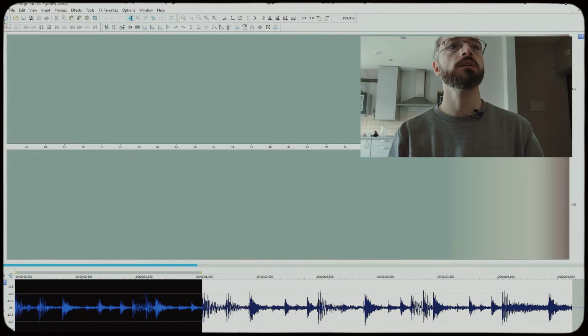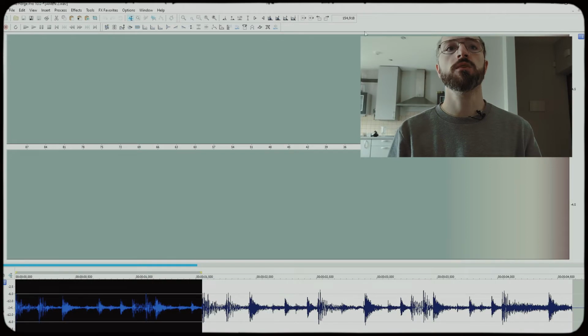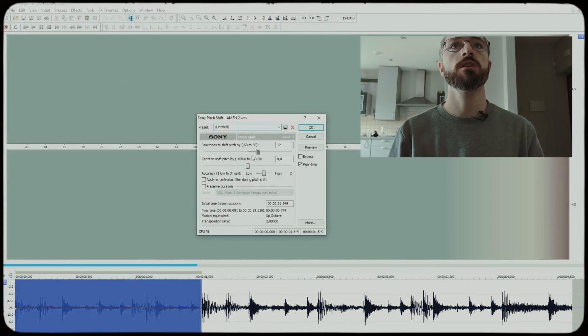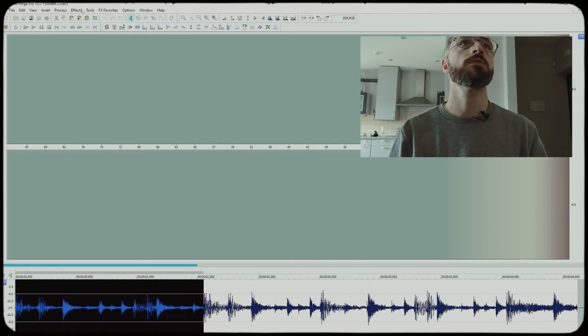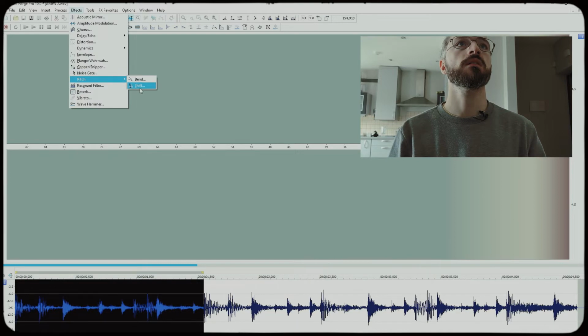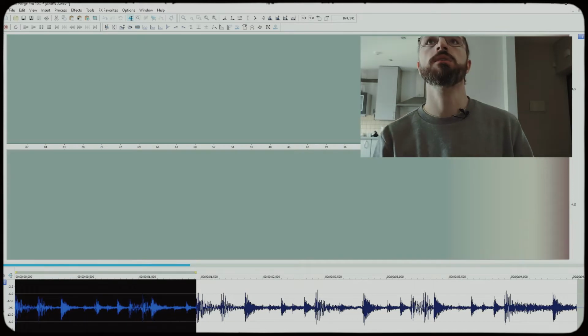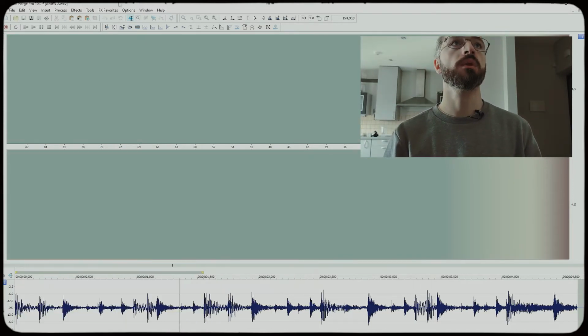But I know that it's only 154, 155 BPM. It's good that SoundForge shows what the BPM of a loop is. So it's definitely not what I want. I want it to be at 164. So what I do is just try and pitch it until I find the right one. That's a bit too fast. I think I can go for that. It's 164 BPM right now, so it's going to be good. I'm going to apply it on the whole break.